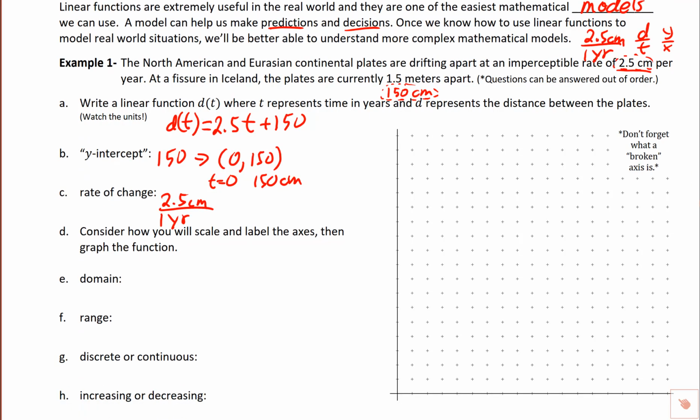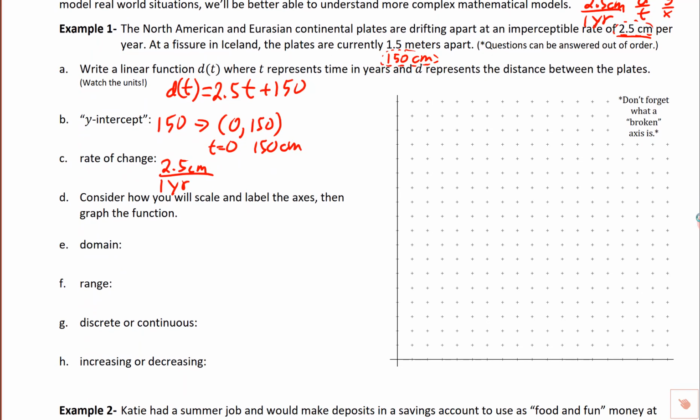So let's go ahead and try and graph this. What most people would do is say, okay, I've got to get up to 150 right here, so let's count by tens. Again, I'm just going to mark every other one here. So this is going to be 20, 40, 60, 80, 100, 120, 140, 160, and this would be 180 right here. We start off at 150, so it's going to be right here.